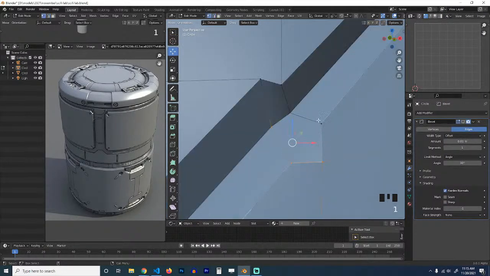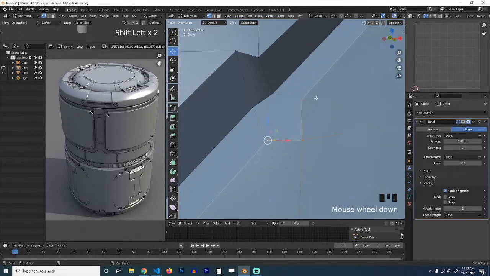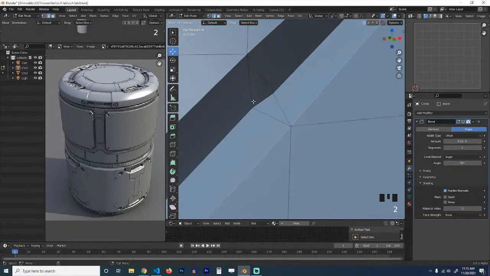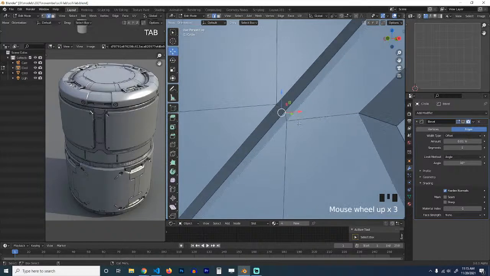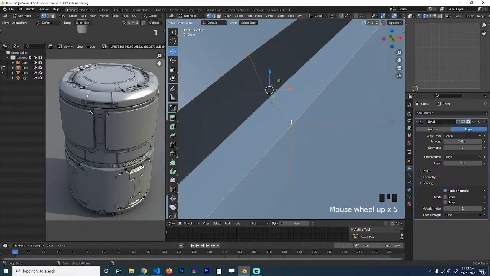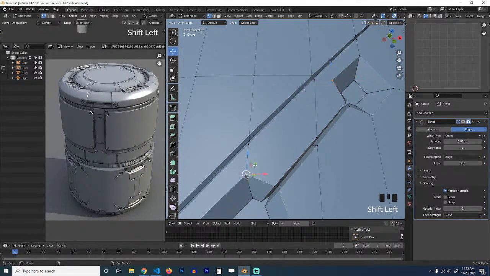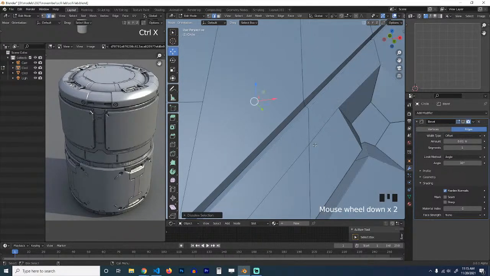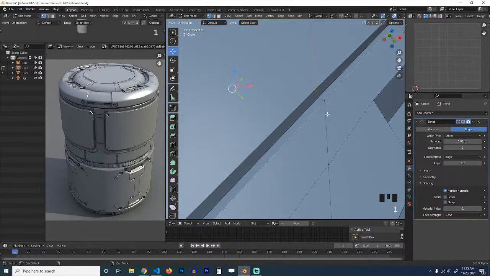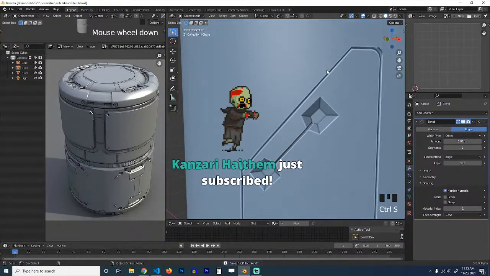I think I'm also going to grab these vertices here, merge them at the center like that. I do the same for this, and just get rid of that edge loop. Now, for some reason, that has also dissolved the bevel. So I'm going to just, let me see, get rid of one of those edges that's going on here. Let me first undo until I see my bevel, because I want to maintain that bevel loop.